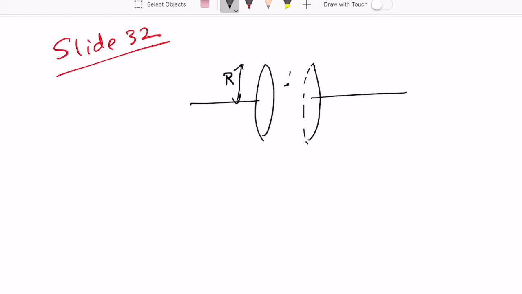Let's call this the point P. You have a magnetic field at the point P in between the plates of the capacitor because the capacitor is being charged up. And so the electric field between the plates of the capacitor is increasing. Whenever you have a fluctuating electric field, that produces a magnetic field.